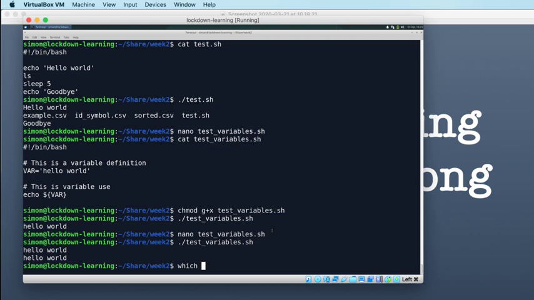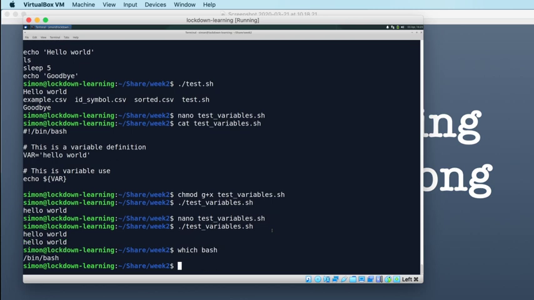If you type which bash at your shell, it should return bin bash. If it returns something different, then that's what you need to put on your shebang line. So if which bash returned user env bash or something like that, then that's what you would have to put in your shebang line, not bin bash. So I'm just trying to think of reasons why this might not work. Path shouldn't affect it.